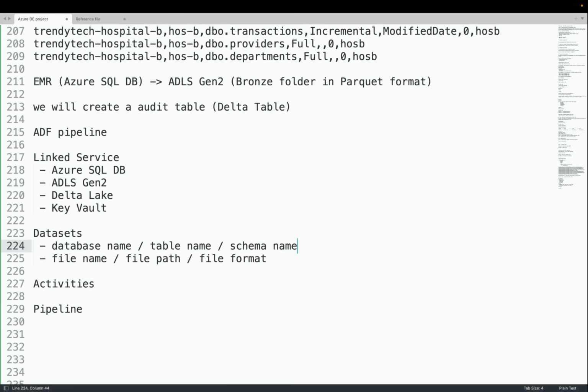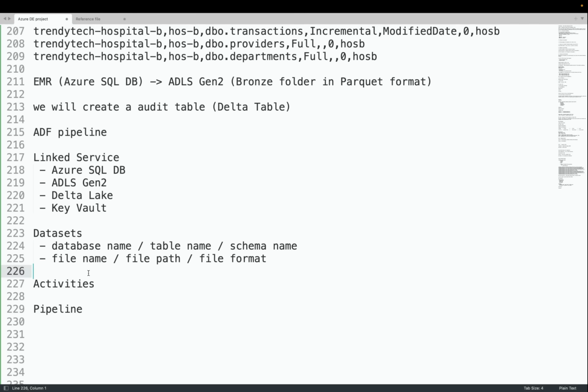That means I know how to connect to Azure SQL DB, but inside this, what database, what table, what schema, we define as part of the dataset. I hope you have got an idea. Mostly you would be aware, but I'm giving you an idea so that even if you do not know Azure Data Factory, you should be able to understand this in layman terms.